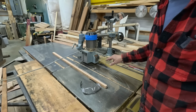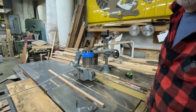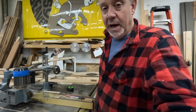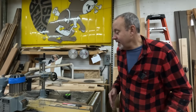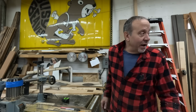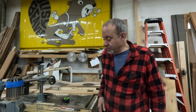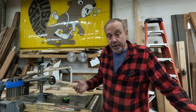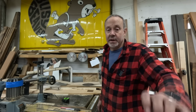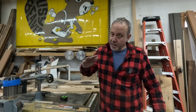And when you start feeding these by hand, repetitive back and forth, it gets to be tiring. So that's how I make stickers, and I put them in packs of 50, and I band them up with some banding, and that keeps them nice and straight. And there you go. You got to see how stickers are made today, and I think the camera's crooked here. That's better. I was leaning a little bit.